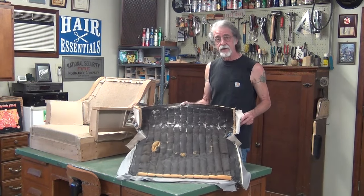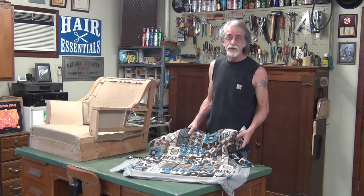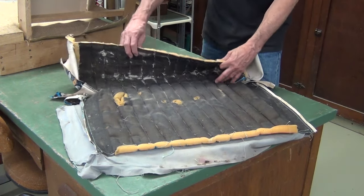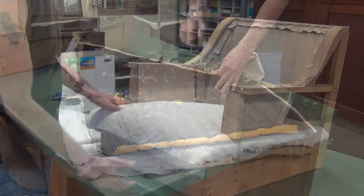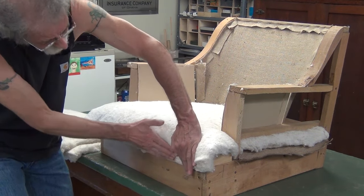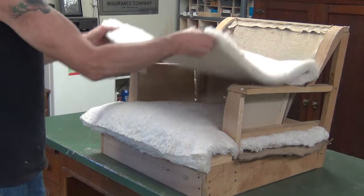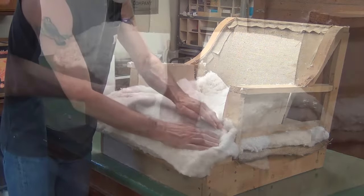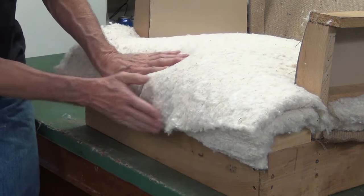Well, I'll tell you, Bucky didn't leave much of an original pattern to go by, so I'm gonna have to wing it on my own. 1-inch thick poly foam, top stitched into the cover and stapled firm into the frame, isn't going to work. I'll put down 3 layers of cotton and fill in this void right here. All right, that should finish up pretty good.